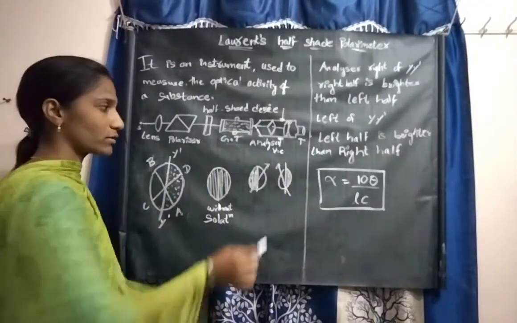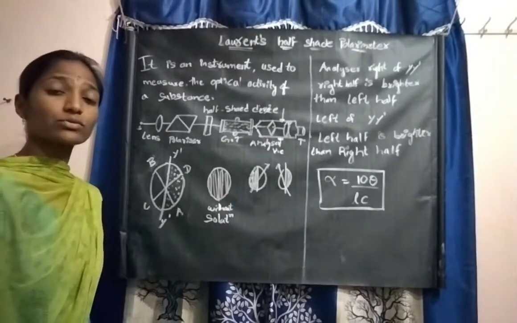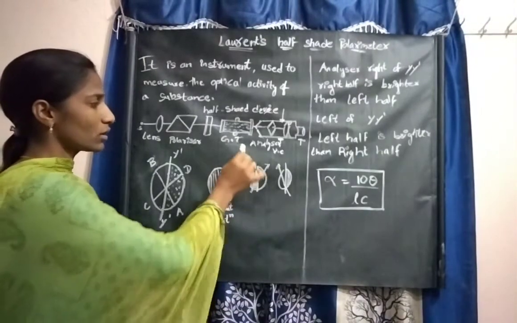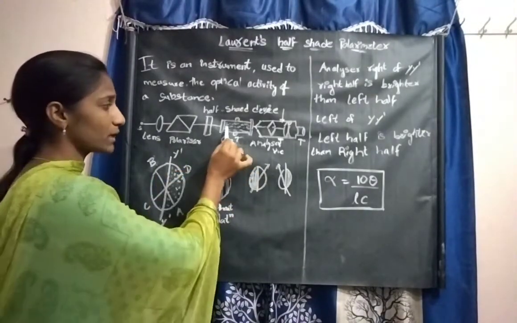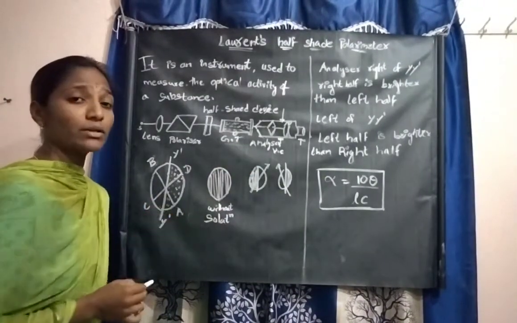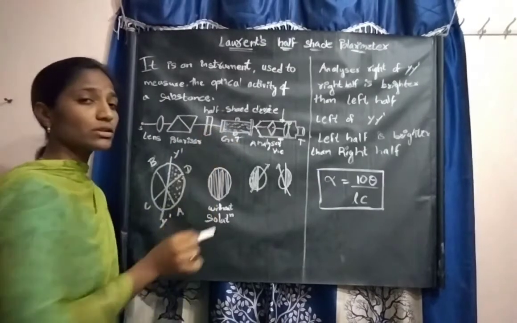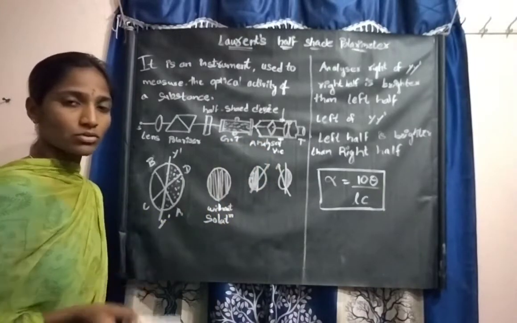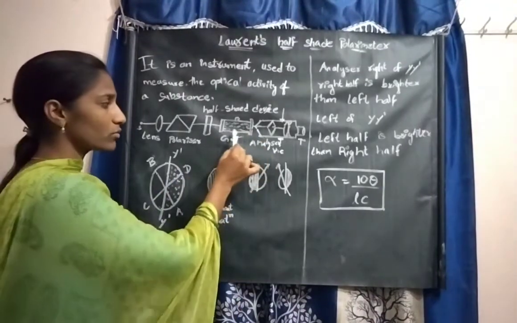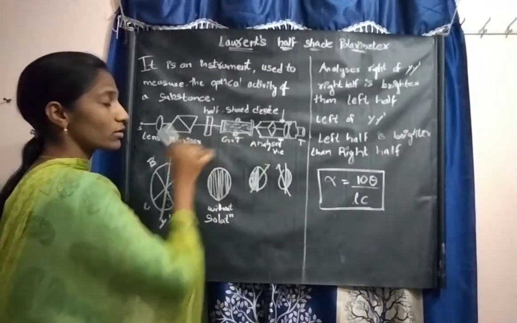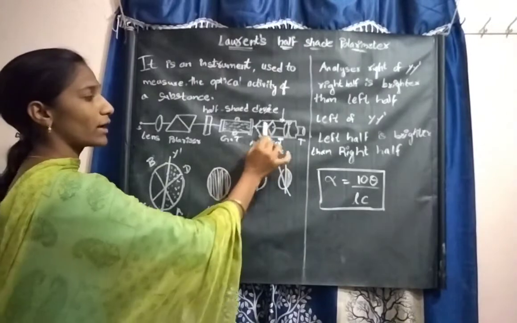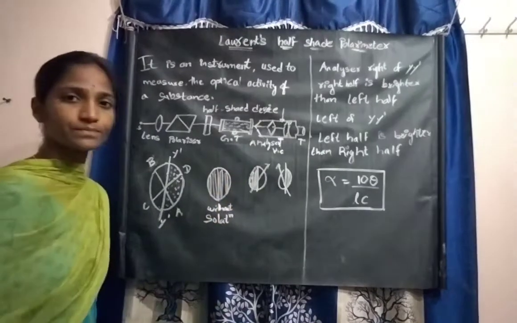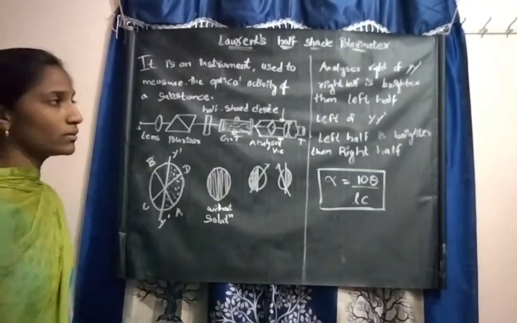The glass tube stores the optically active substances. I also explained examples of optically active substances. The optically active substance is placed in this glass tube, which has a large, wide diameter. The solution is filled in such a way that there is no formation of bubbles in the path of the light. Where will the bubble be stored? The bubble will be stored at the bore of the glass tube. Beside the glass tube, an analyzer is placed with the help of the telescope and vernier calipers. Now this is the construction, the diagrammatic construction of the polarimeter.